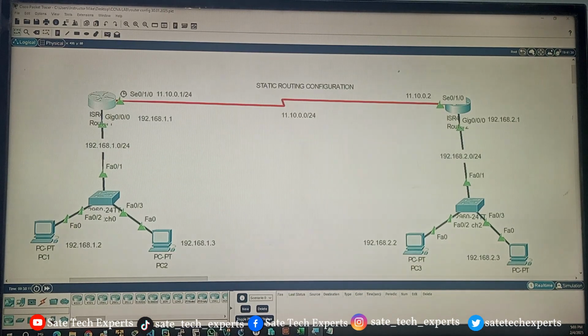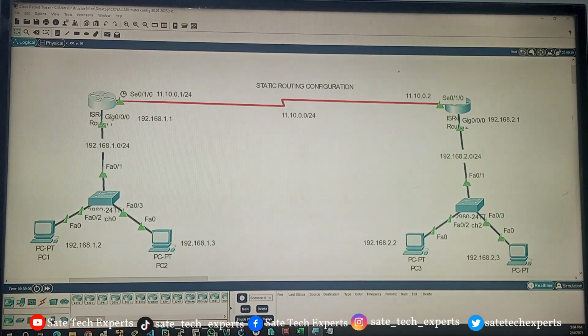We are about to configure static routing configuration. What is static routing? Static routing is used by administrators to dedicate a particular path to which data must flow in and out of the network. So we are going to be configuring static routing and dynamic routing, and we're also going to configure default route. What is the meaning of default route? Default means that when a specific route is not chosen, especially when devices are to connect to the internet, they are going to use a default route. So to configure it, it is IP route 0.0.0.0, then the wildcard mask is still what?